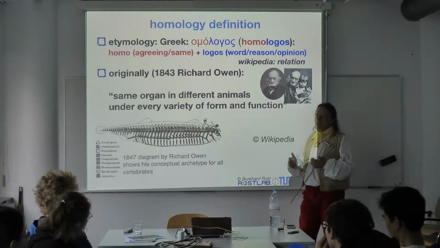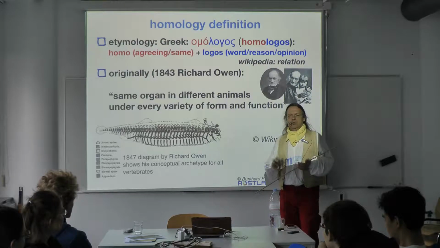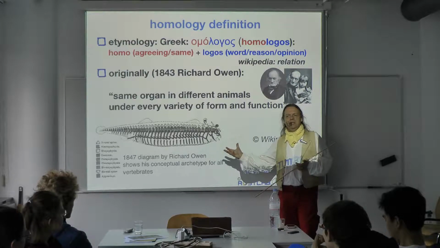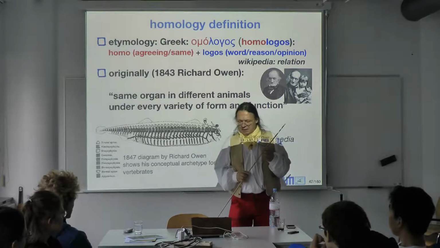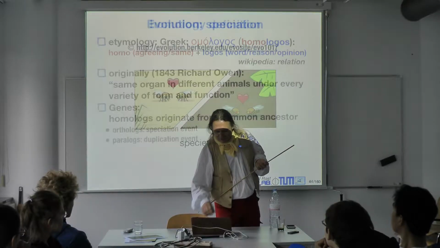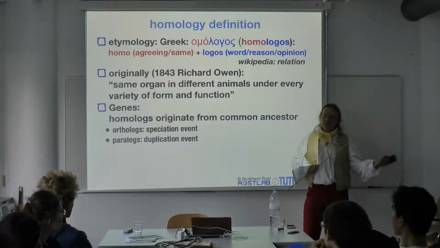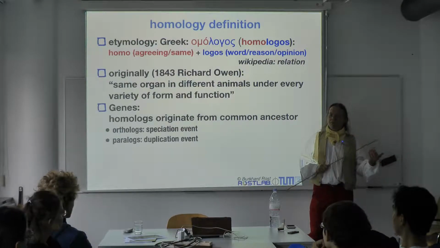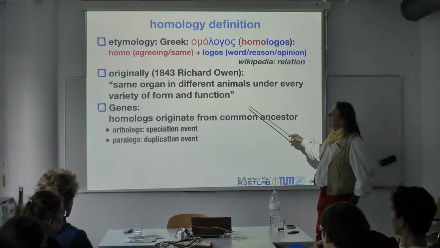But already Richard Owen had this idea that when we look at different organisms, we see organs that are corresponding. So the arms in a whale look different than the arms in us. So there's a homologous organ in the whale, and that originally is the meaning of homology. Same organ in a different animal. So homology implies that we in fact have an idea about evolutionary relation, and it actually is defined on the level of the organ.